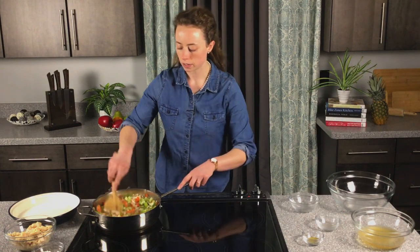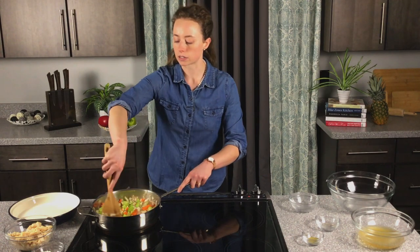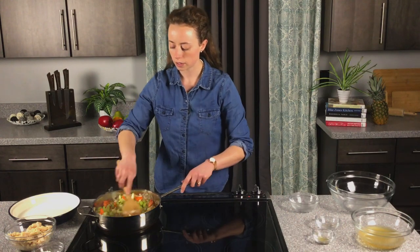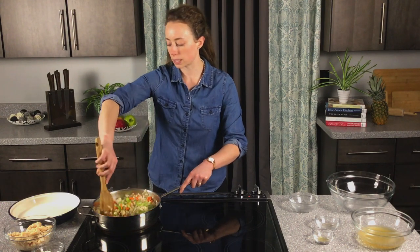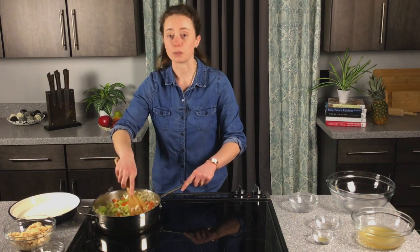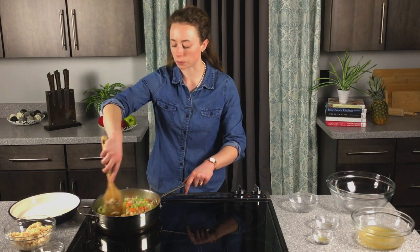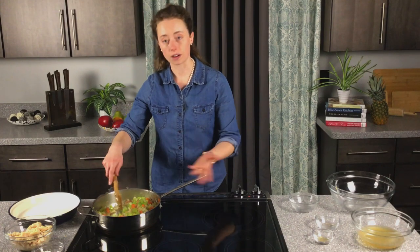Add a bit of salt and pepper and give that a stir. Adding salt early also helps the vegetables cook down because the salt helps them release their water. Add just a little bit of thyme, then we'll taste it in a little while and see if we need more. Sauté these until the onions are translucent and the carrots begin to turn a little bit tender — this could take anywhere from five to ten minutes. If you want to add less butter, say maybe just a tablespoon, that's completely fine — you'll just need to adjust your flour later on when you add it.